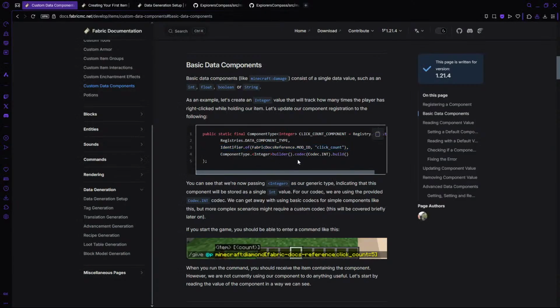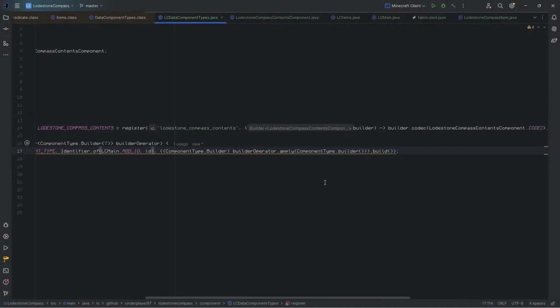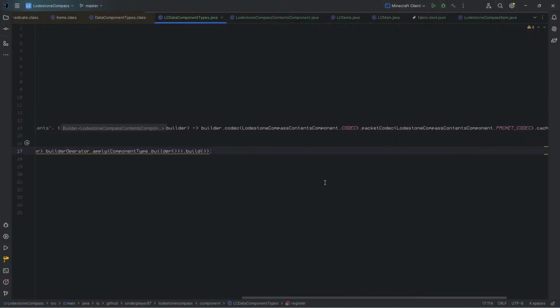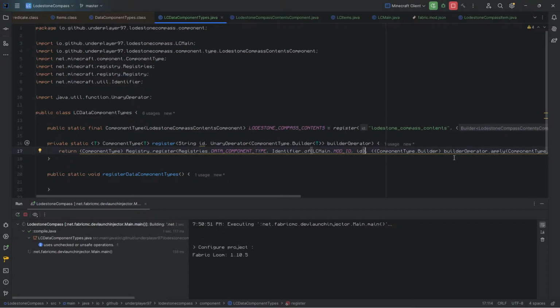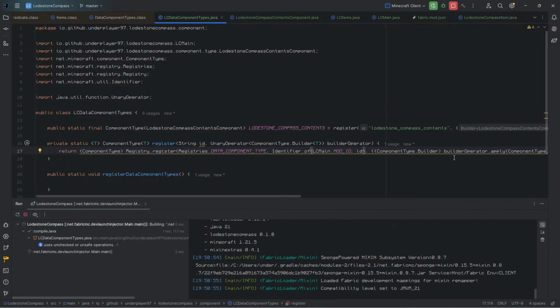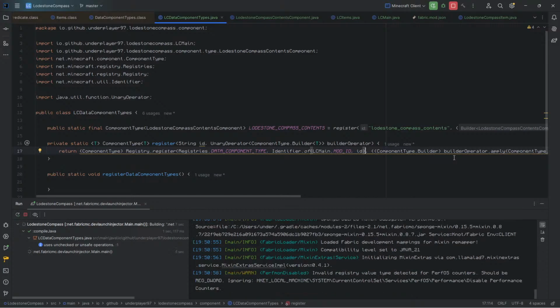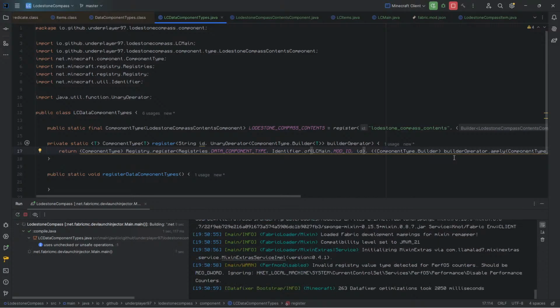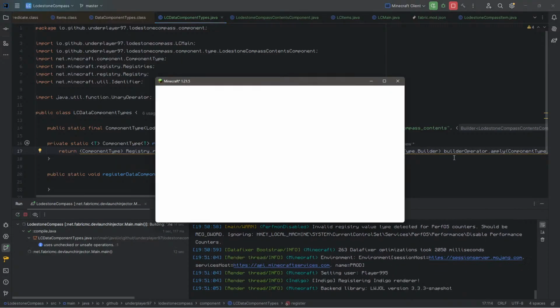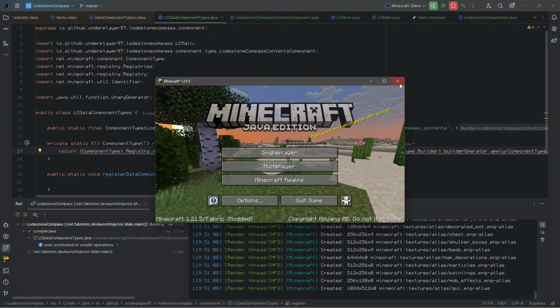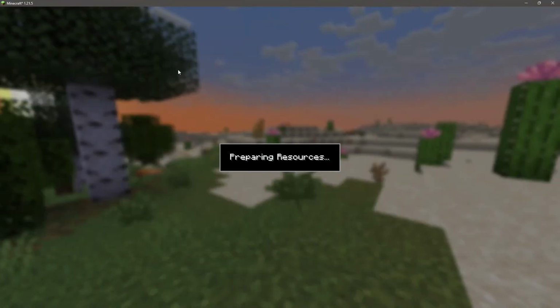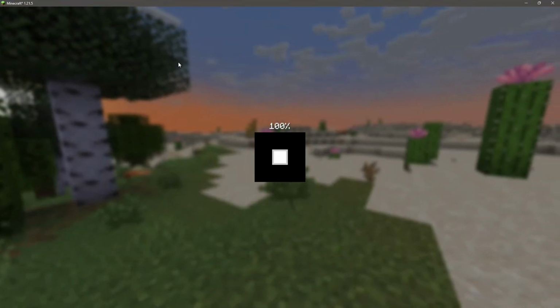Component type builder, codec, integer, build, where we have our own specialized codec system. We have a basic codec and a packet codec. Let's try if this just works if we add the mod ID and then the ID. Yeah, because they don't have their own version of identifier mod ID, since they're doing vanilla Minecraft. We have our own ID, so it's basically our own mod ID. There you go.